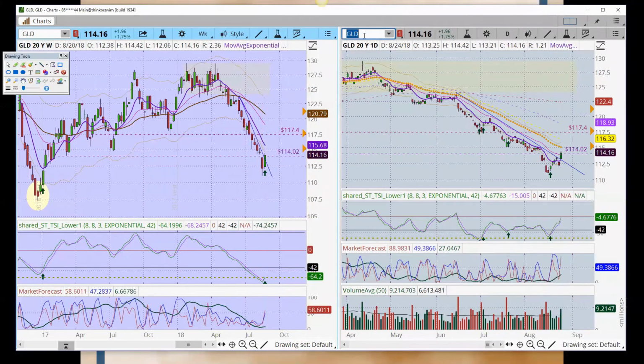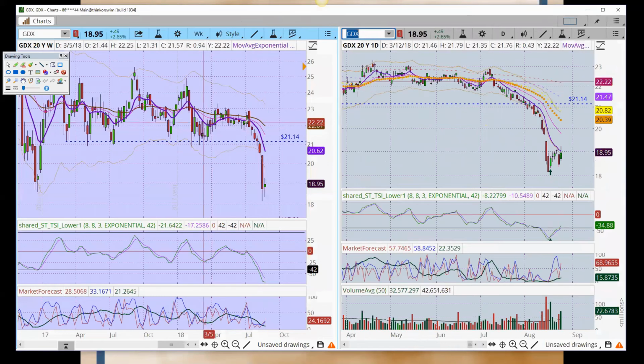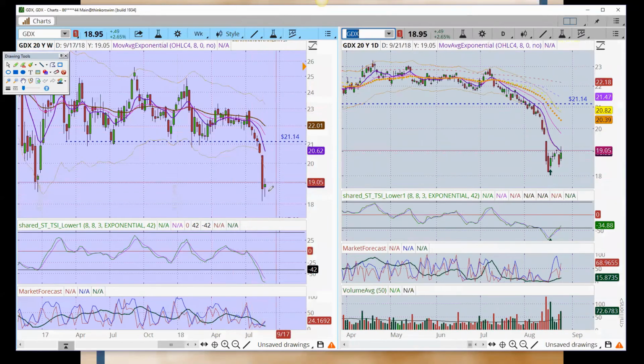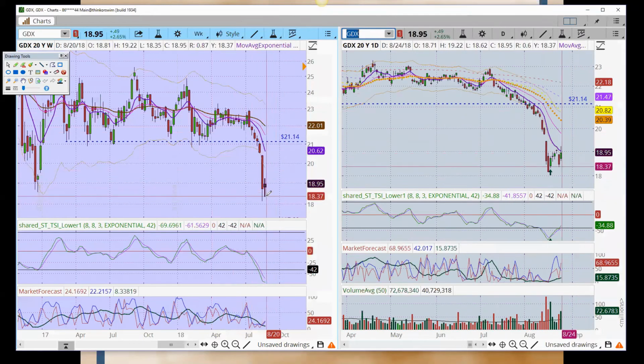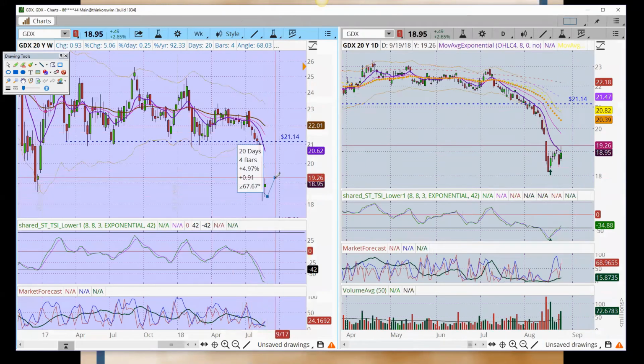There we go. And so then that brings us over to GDX. This will be the last one I'm going to cover today. GDX. Now this will be our bonus trade if it sets up. The gold miners are lagging gold right now. Not abnormal. This could have been an exhaustion move to the downside, basically clearing the way for a nice rebound. This weekly range here on GDX is almost 5%.